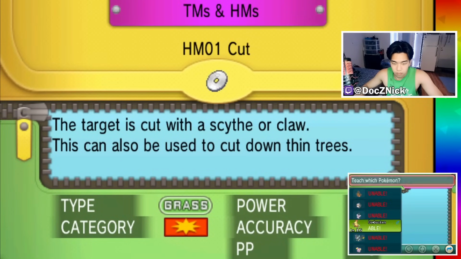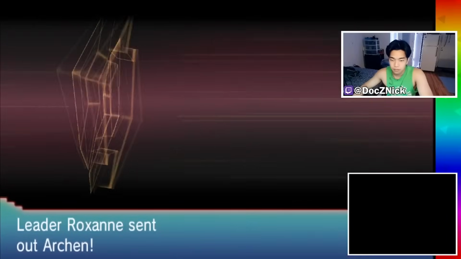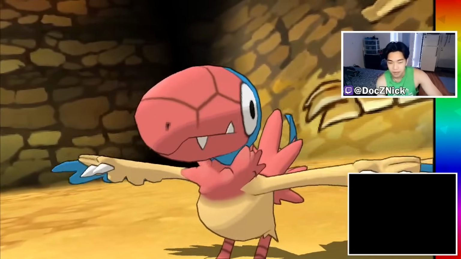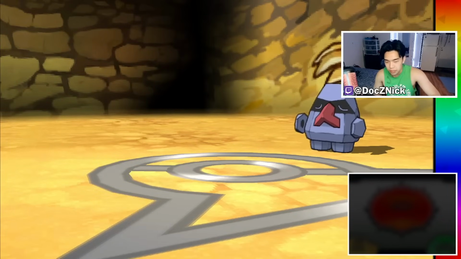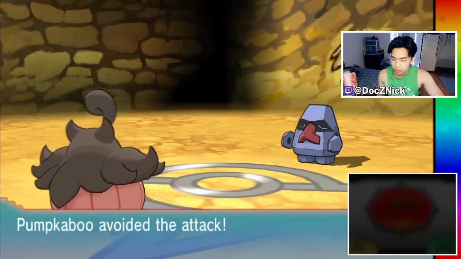I just make sure to prep by teaching Cut to Combusken, which is now a 70 base power Grass move. Roxanne's team consists of entirely fossil Pokémon across the generations. Her lead Pokémon is Aerodactyl, which has massive attack. I lead with my female Luxio, who gets an attack boost with Rivalry and Sparks to one-shot. She sends in her Nosepass to go for the speed control. I swap into Pumpkaboo, who can avoid the attack, and Confuse Ray Nosepass.